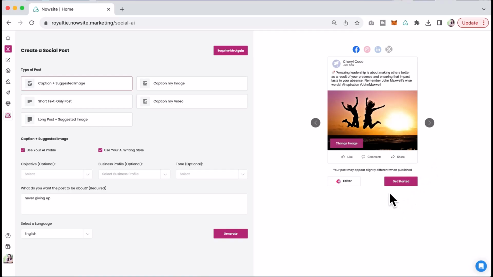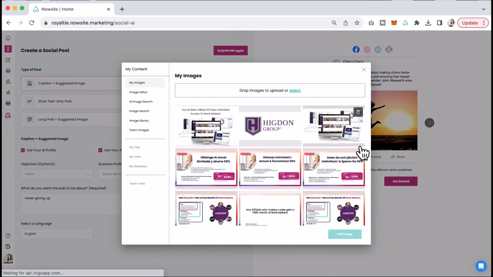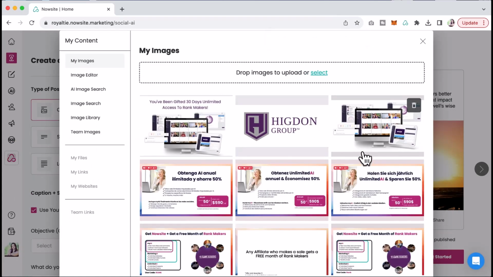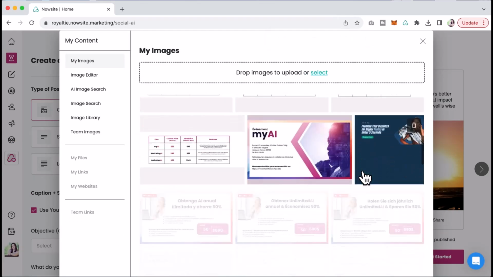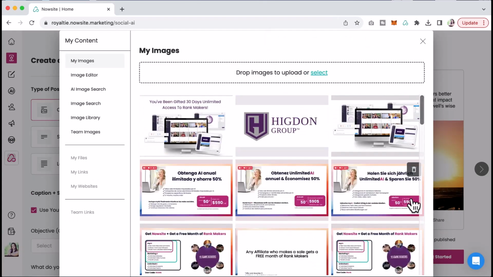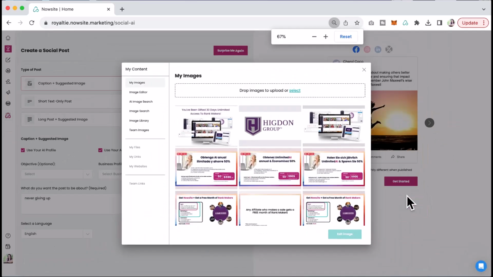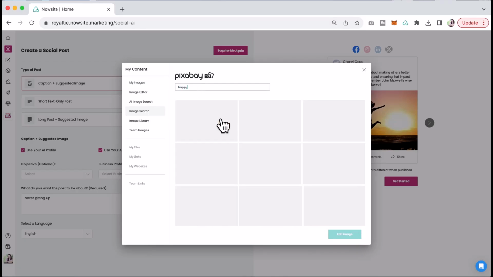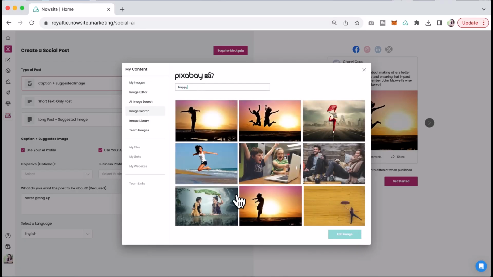I want to share with you something else. When I click to change image, sometimes we're zoomed in way too close on our computer, so we don't see that button that's down at the bottom. This could be you. So if you don't see some of the buttons here, like this one in your AI image search, let's say we were choosing another happy person or just happy, right?